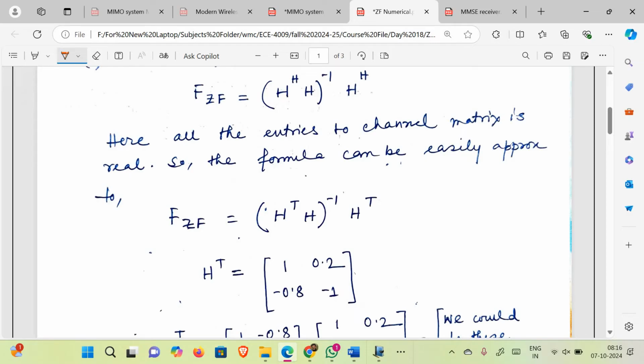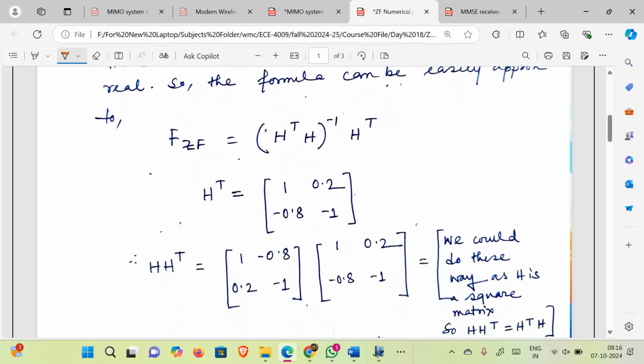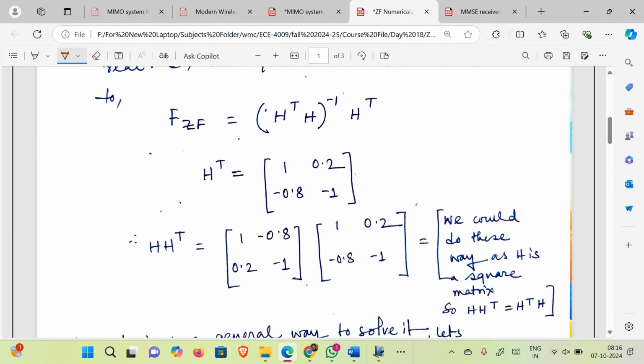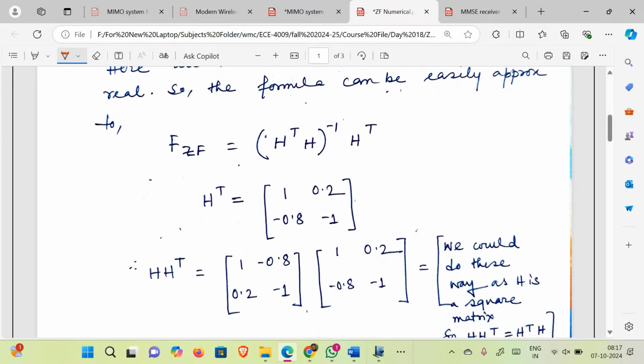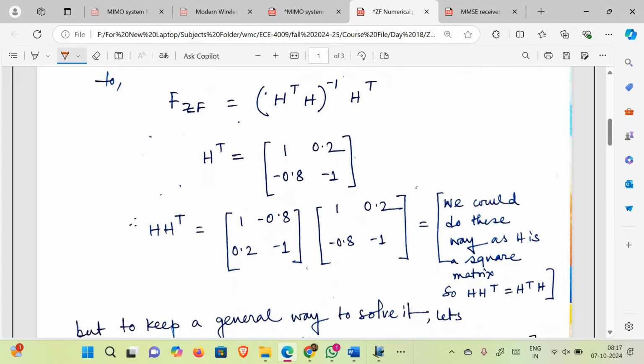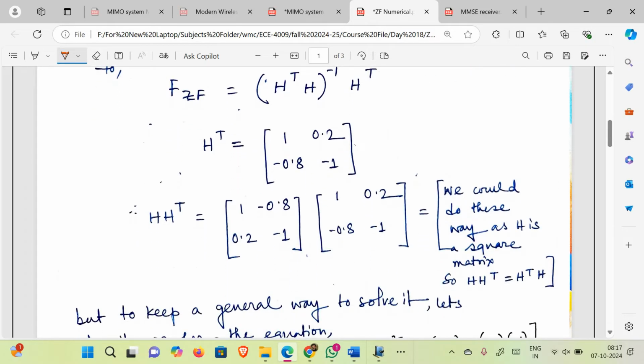So H is already given to you, right? So you can just directly substitute in your calculators. Hopefully, I did it in the long process of manually doing it, so that we have the understanding of it. So accordingly, we can say H transpose is nothing but what is there in H. We have just transposed it to 1, 0.2, minus 0.8, 1. As you know, rows and columns are getting shifted. So that's all we did. Now, as you can see, I have specifically mentioned one thing over here.